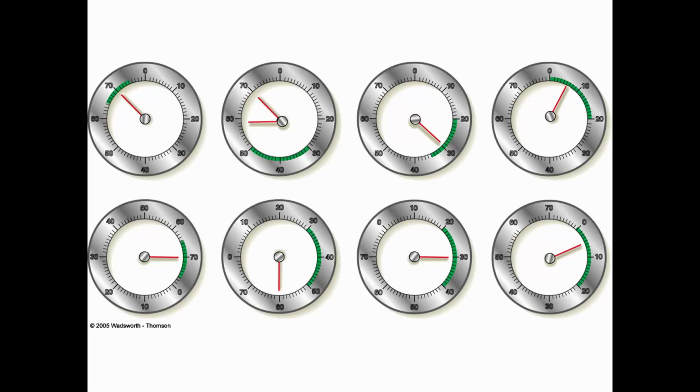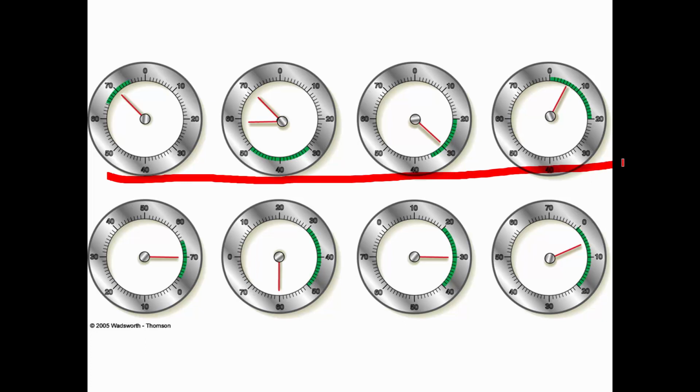Here's another example. Let's say that you're an engineer and you're building a machine for some type of plant, and we have two rows of dials. We have the top row and the bottom row, and we want to construct this machine in such a way that the person can quickly see if that red needle is in the green region. If you look up here in the top, we find that this one is pretty draining for the person because they have to find the green region and then find where the red needle is.